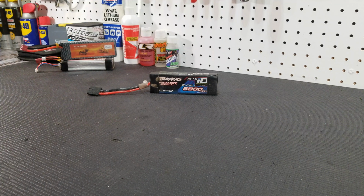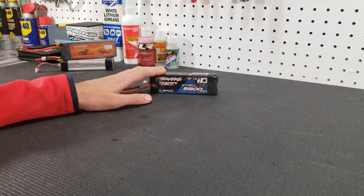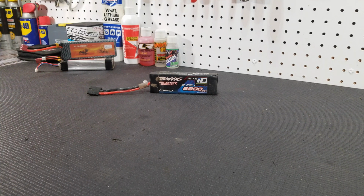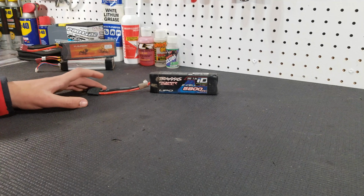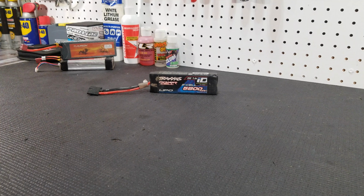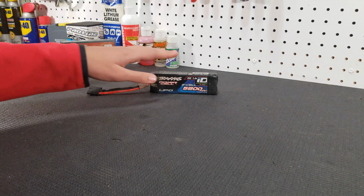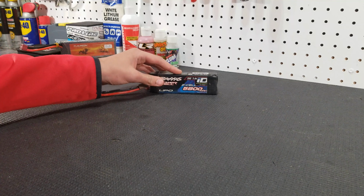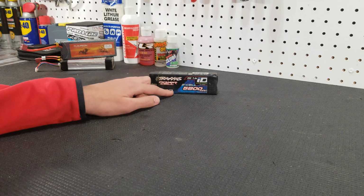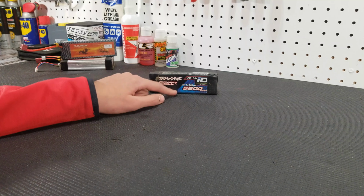All right, so now we're gonna talk about why we no longer will buy Traxxas batteries. So for you guys to get the full idea, we're just gonna go back a few years to where we first started out in the hobby. Actually, my first LiPo battery ever was this one right here. Now, I don't know if it was this exact same battery, but it was this variation of it. It was a 2S 5800 milliamp hour Traxxas LiPo.